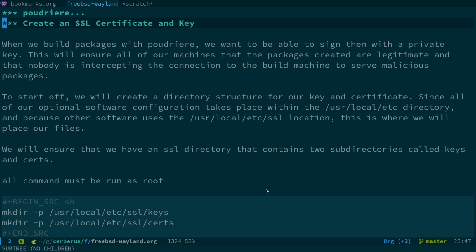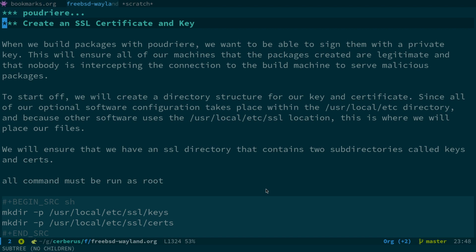So what we're going to do is actually create a directory structure for the keys and the certificates. The reason I'm doing it this way is because I've gone through all the steps and got it working as I've shown you. So I'm going through all the steps you need to do to get this set up. And again, I'll link to this document so you can go through it, and also just copy my config files for my root system, and also my dot files.